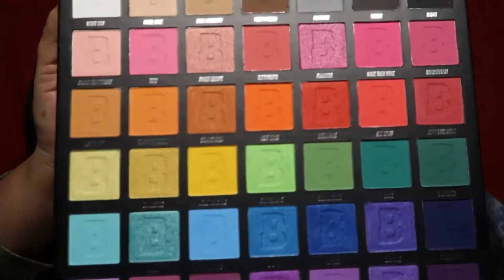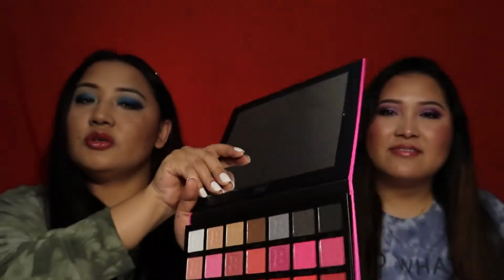Okay. So, time for the review. Who wants to review first? You first. Me first? Okay. So, although this is her palette, she paid for it. She will describe later why she picked this palette. For me, this is a 42 palette, matte and shimmer mix, and it's $20 for 42 shades. They are pigmented. I'm telling you, they are pigmented.